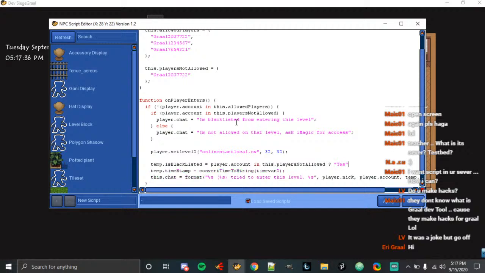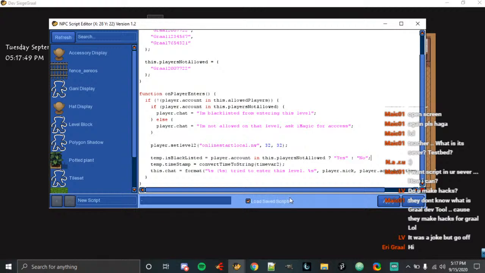I can't spell. Otherwise, if they're not in that list, this variable is going to equal no. So this is getting pretty lengthy here. Let's do this to keep it more organized.